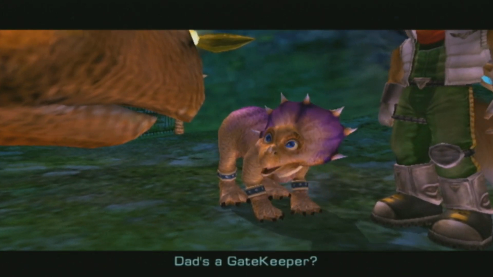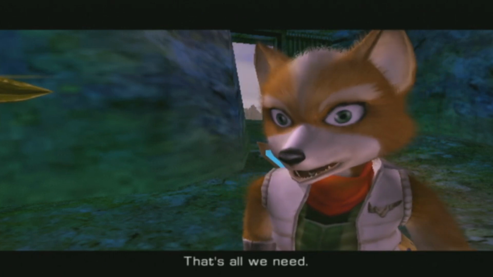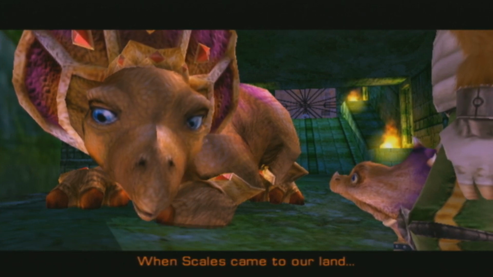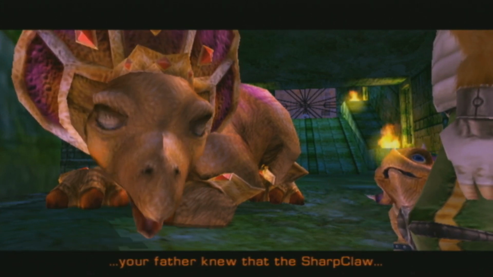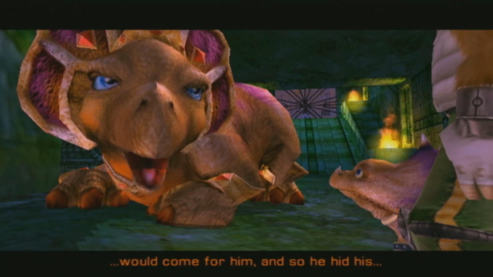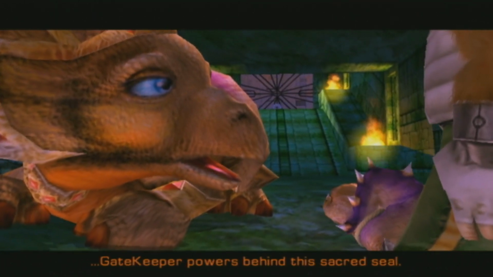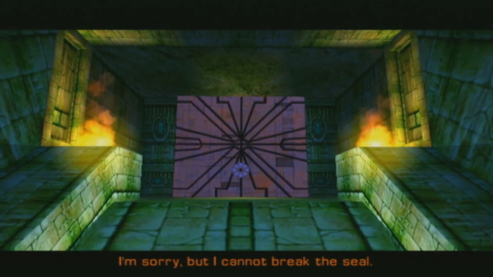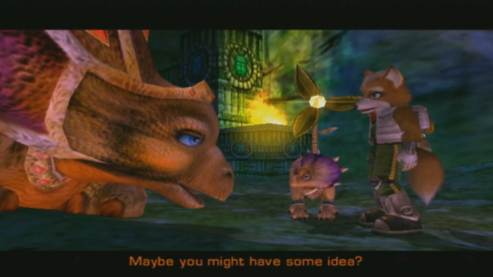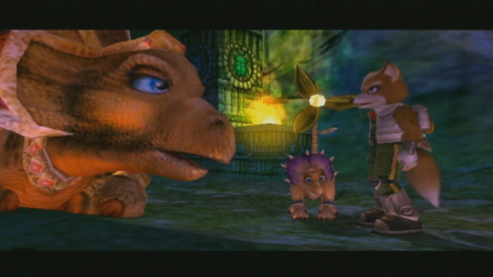Dad's a Gatekeeper? No, that's all we need. Yes, and a wise one at that. When Scales came to our land, your father knew that the Sharpclaws would come for him, and so he hid his Gatekeeper powers behind this sacred seal. I'm sorry, but I cannot break the seal. Maybe you might have some idea.